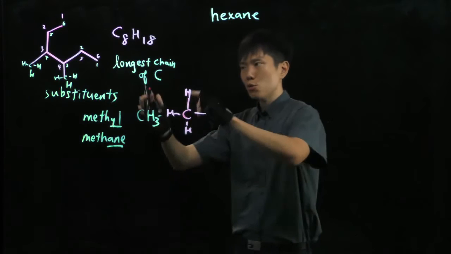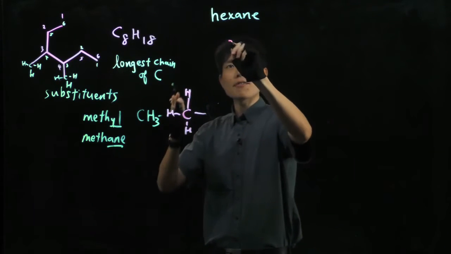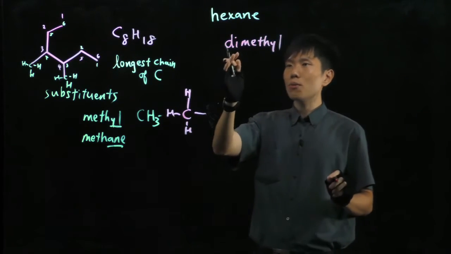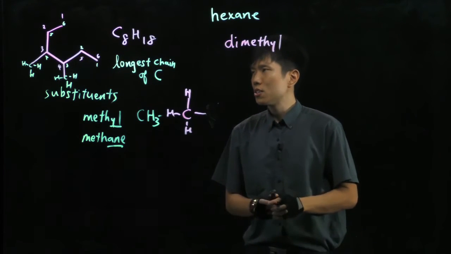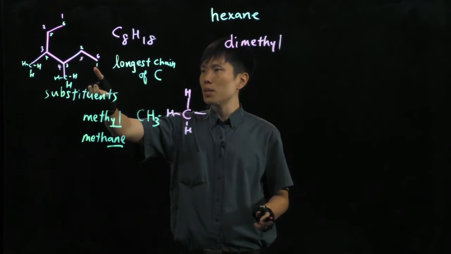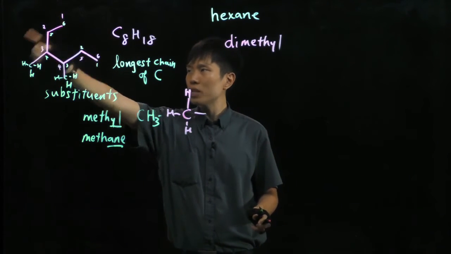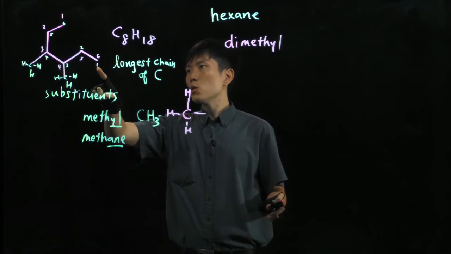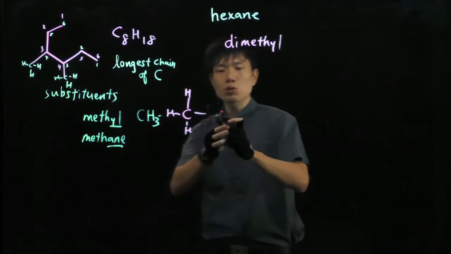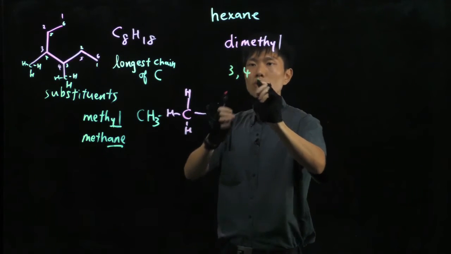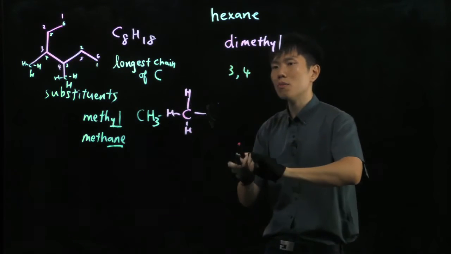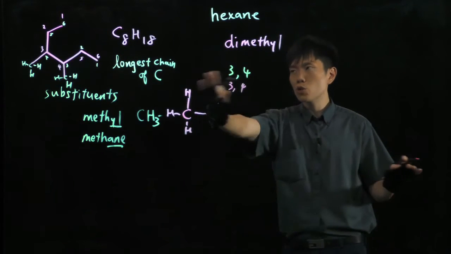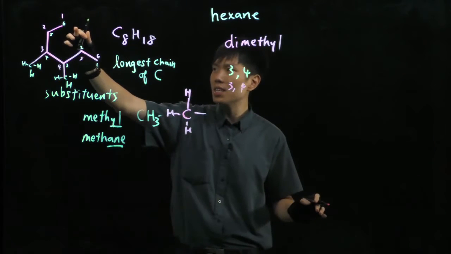Now, here we have two methyl groups. That means we have dimethyl in the name. But you have to tell me where the location of these methyl groups are. Do we start naming from here: 1, 2, 3, 4, 5, 6, or the other side? If you look at the green marking, only when I reach number 3 and then 4, we have our substituents. And if you go with the pink marking from the top, we also have 3 and 4. So it doesn't matter in this case which one we start with. In fact, you can see a symmetry line here. It's very symmetrical.